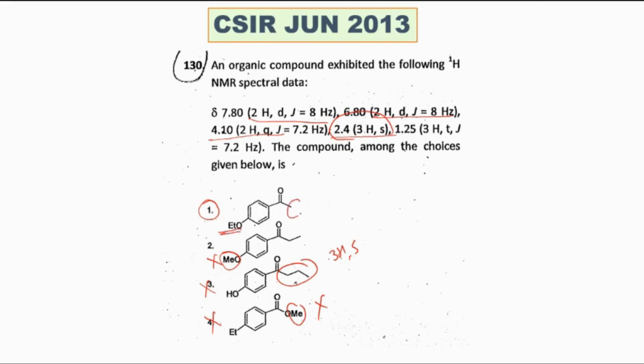So this will give me 2.4 and here I have CH2, CH2 will be triplet and quartet combination. So whenever I have triplet and quartet combination, I'll be having CH2 and CH3. Since the CH2 is attached to oxygen, it will be having a value of 4.10. Very good. I appreciate. Next problem, let us see who is going to answer.